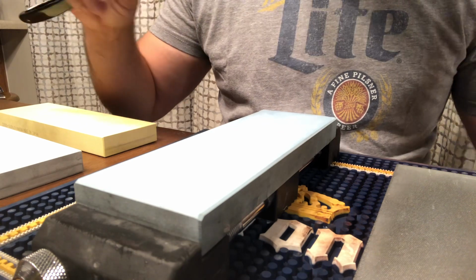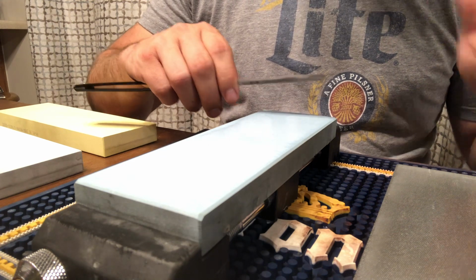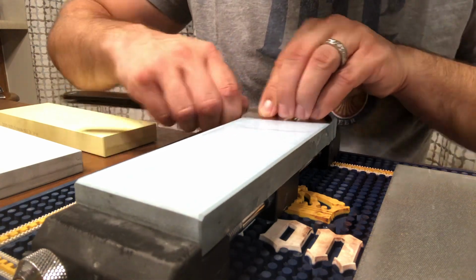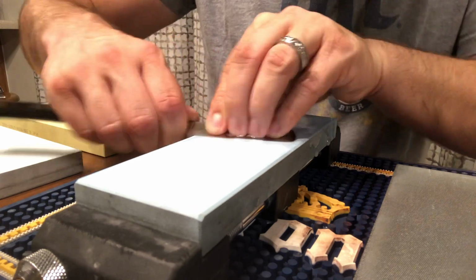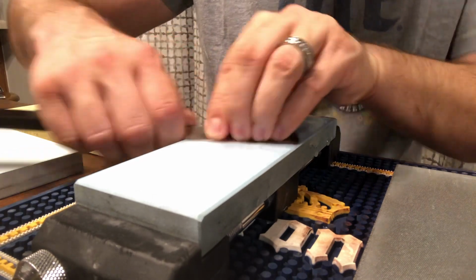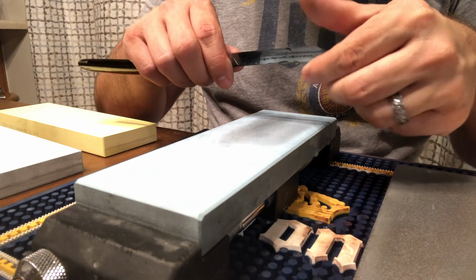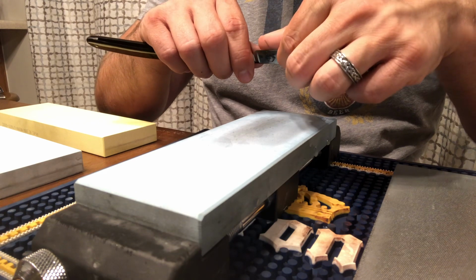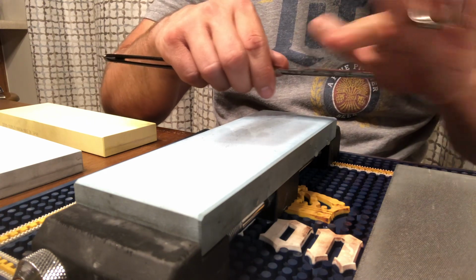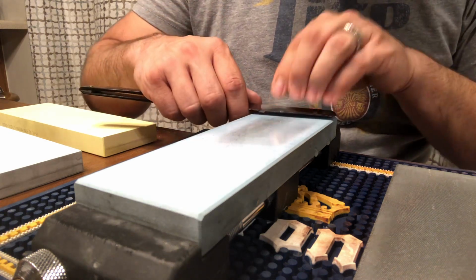I'm going to do, just to start with, a 25 half stroke round on one side of the blade, and then we'll switch over, okay? So, with pressure. Okay, so that's 25. And now I'm going to feel to see if I can feel a burr on any part of this edge. And I am starting to feel a burr right in the center here. So I'm going to give it another 50 because it's not touching anywhere toe to heel.